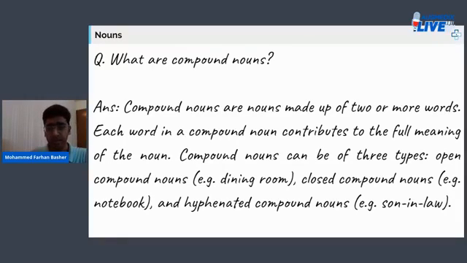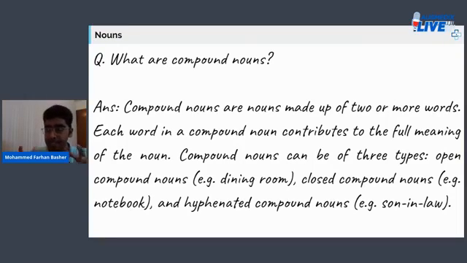And then the third category of compound nouns is, of course, the hyphenated compound nouns. Now, hyphenated compound nouns can have, of course, more than one word, and they do, definitely. And what you do is, instead of separating them with spaces, we put hyphens, right? We separate the words in a hyphenated compound noun with hyphens, such as son-in-law, father-in-law, daughter-in-law, mother-in-law, and then probably long-term, short-term.